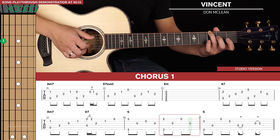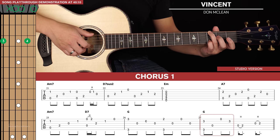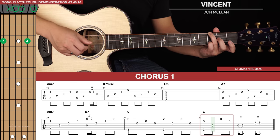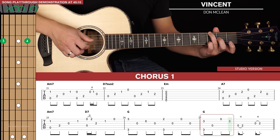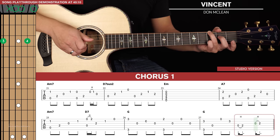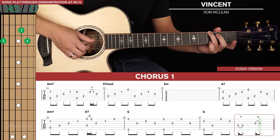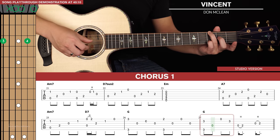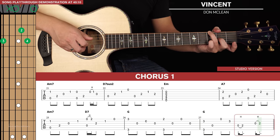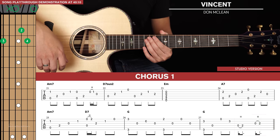Then for the next bar, take your pinky finger, put it on the third fret of the second string, pinch the sixth and second strings, fourth, first, and second string, and then we play the lead in notes with your middle finger. So the final bar. And that's it for chorus number one, which sounds like this in total.